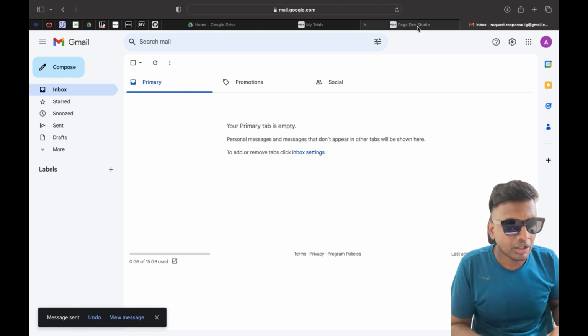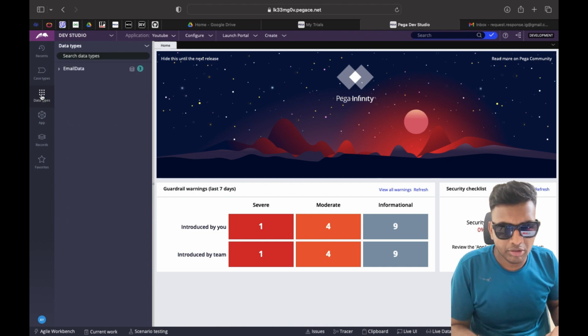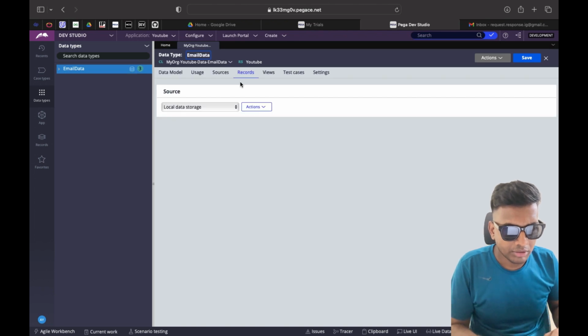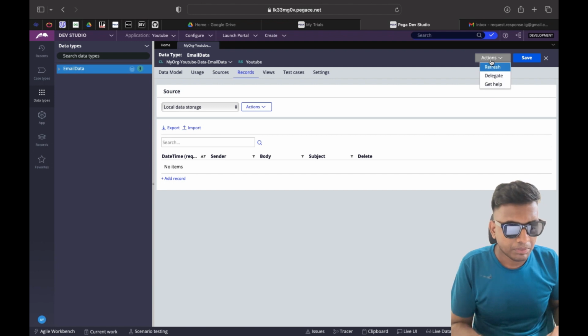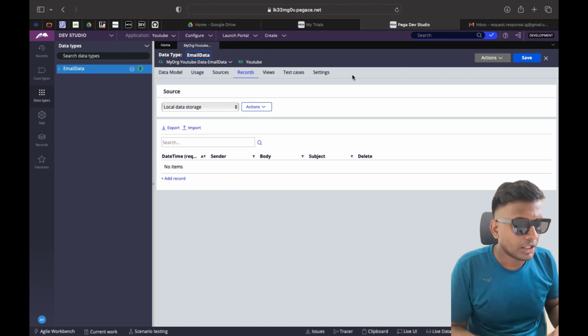So let's wait for a couple of seconds and we will see under our data type if it has been processed or not. So this is what our data type was. So let us go under records, and if you see, perfect. Let us wait for a second. I'll do a quick refresh.